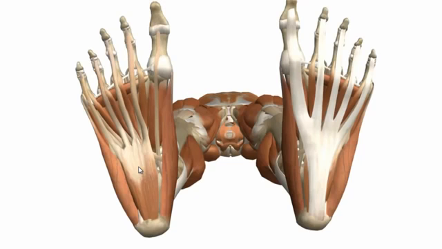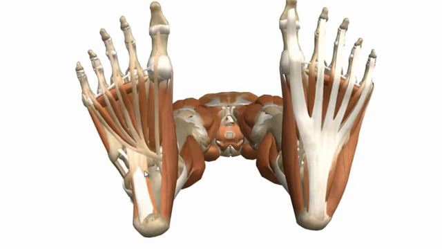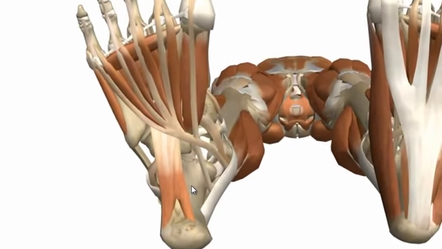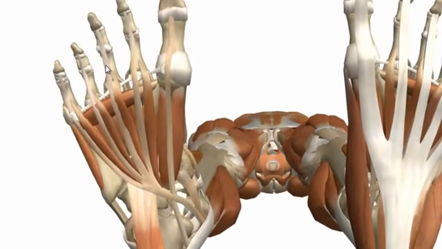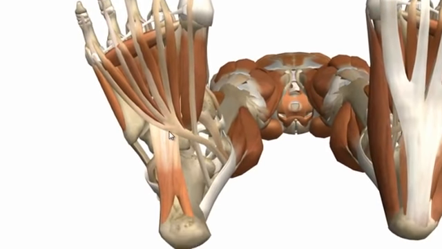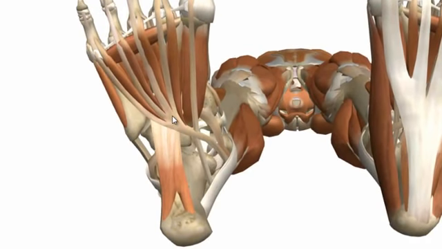So next we've got the second layer of muscle. So I'll just remove this superficial layer and we'll take a look at those. So immediately deep to the first layer, you've got the extensor digitorum longus tendon. So this is the tendon which passes through the flexor digitorum brevis and it inserts distally on the lateral 4 phalanges. So the muscles of the second layer are related to this tendon because they lie at the same level of this tendon. So we've only got 2 muscles in this layer. It's quite an easy layer.